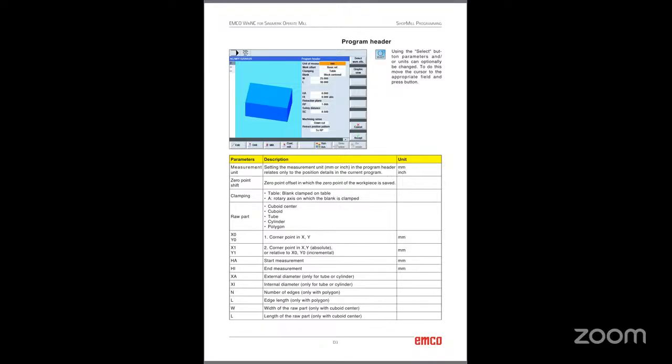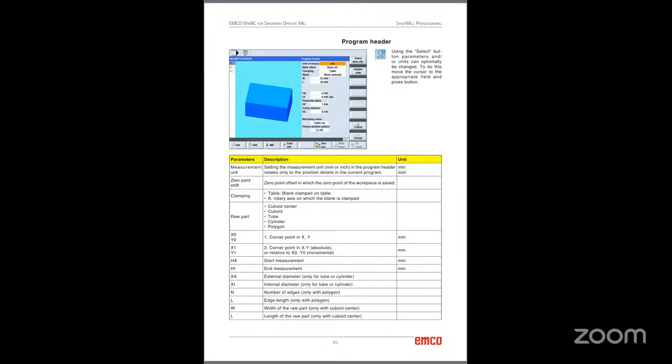So I can give RP. So RP means after completing this, it will go here. Yeah, because I gave this as the retraction plane, right? 25 mm is the retraction plane. So after completing the machining operation, it will go to the retraction plane.